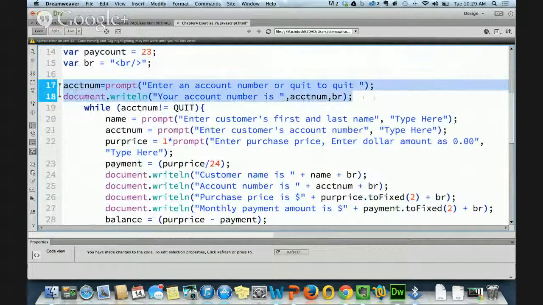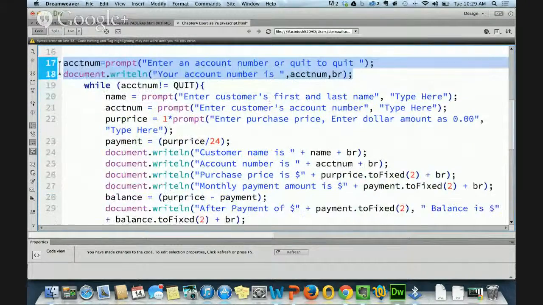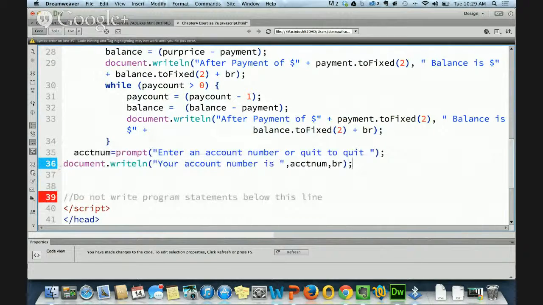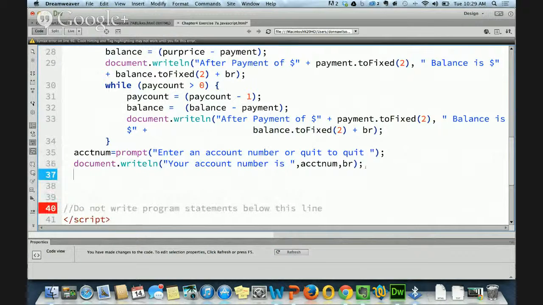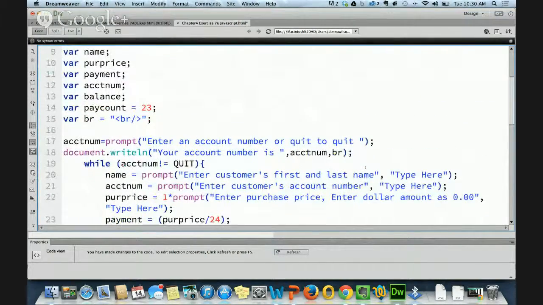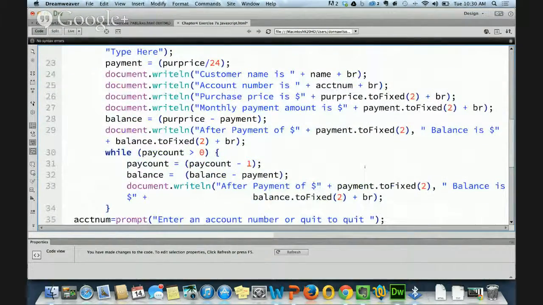Right, I can take this and copy it, right? Because I've got to do another request at the end for more input to know whether I'm ready to be at the end. And then my bottom curly brace has to go here from my loop up there. Okay, so let's see how that works.